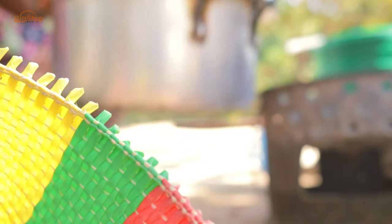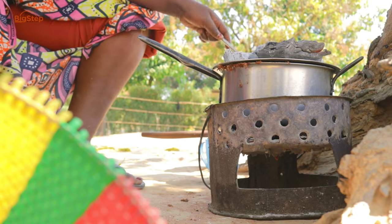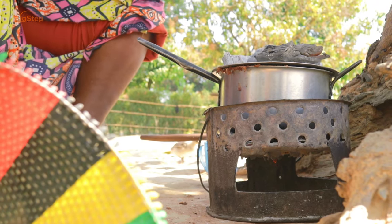The pot on so that it can be cooked or baked for some minutes.